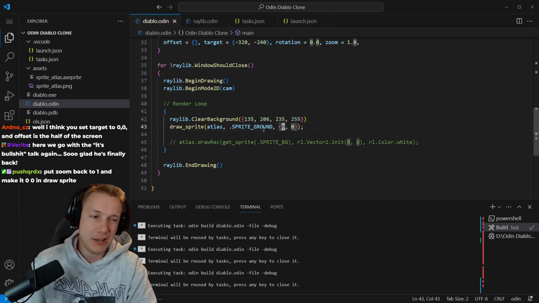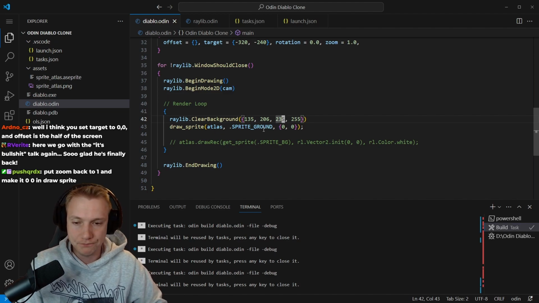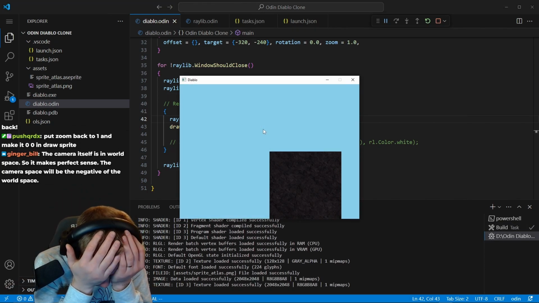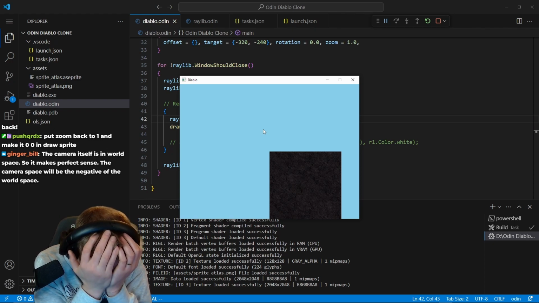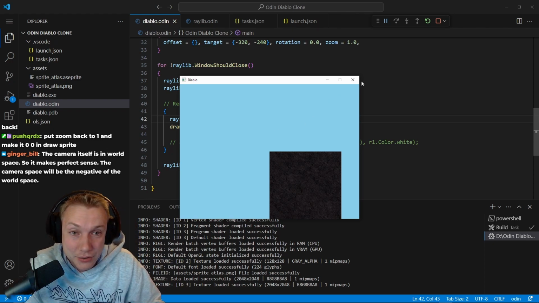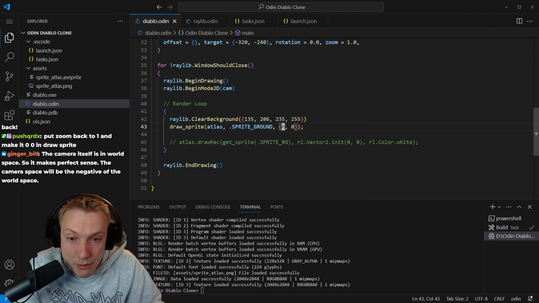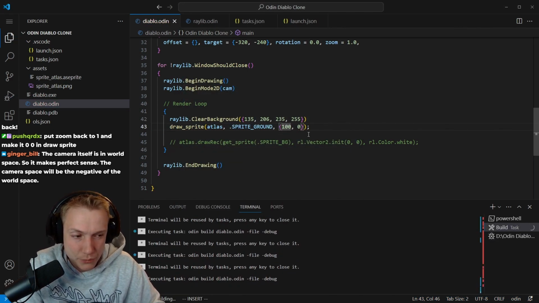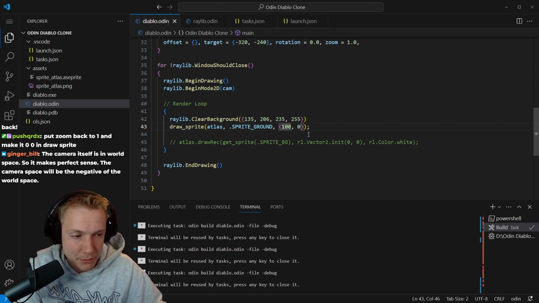Put zoom back to 1 and make it draw sprites in 0, 0. Okay, so X is correct. But if I draw this 100 pixels to the right, the camera itself is in world space, so it makes perfect sense. The camera space will be negative.